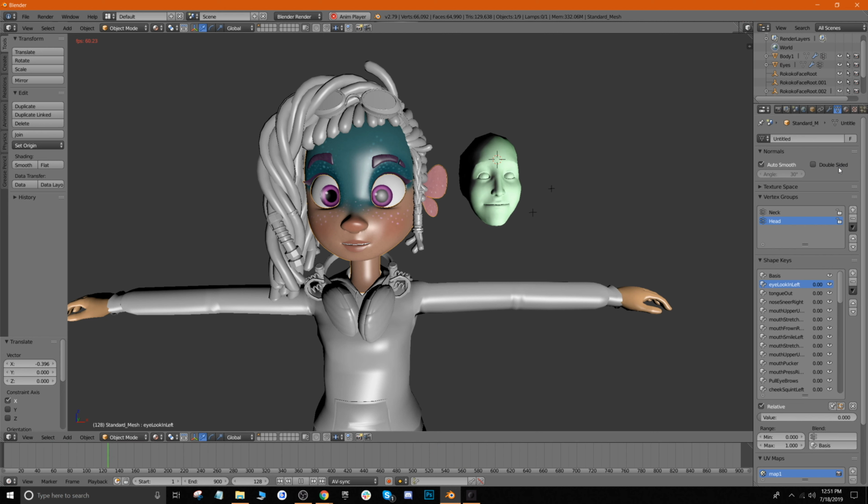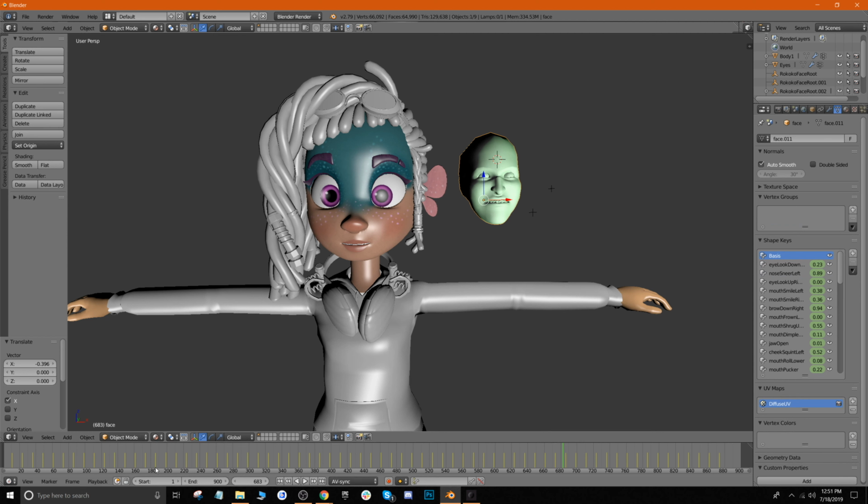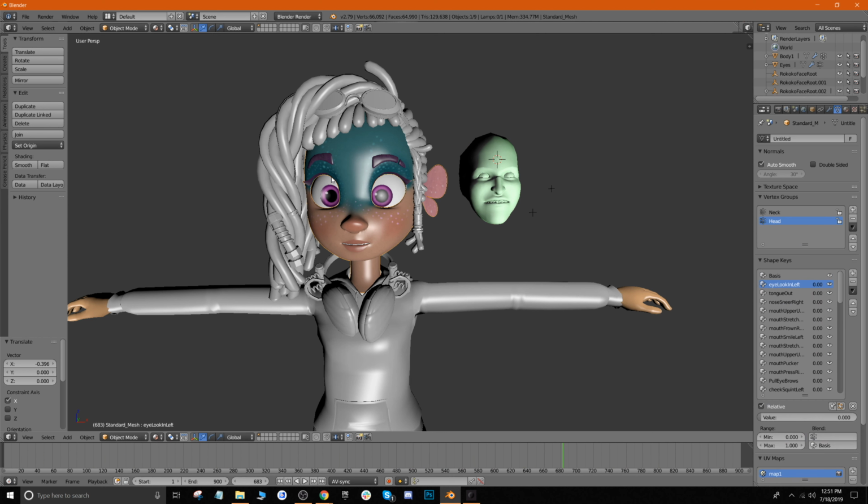Then if we navigate over to our properties tab, make sure that you're under object data on this tab. You'll see under shape keys, we have all of these blend shapes here, but we don't have any keyframes. If I stop this, you'll notice when I click the face capture character, I have all these keyframes here, but if I click on our standard mesh, there's nothing here.